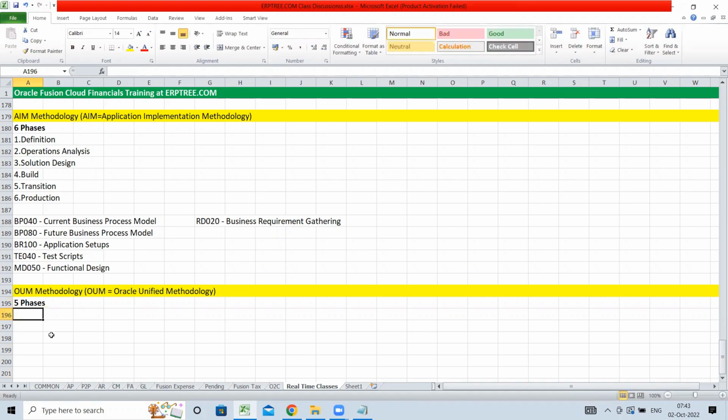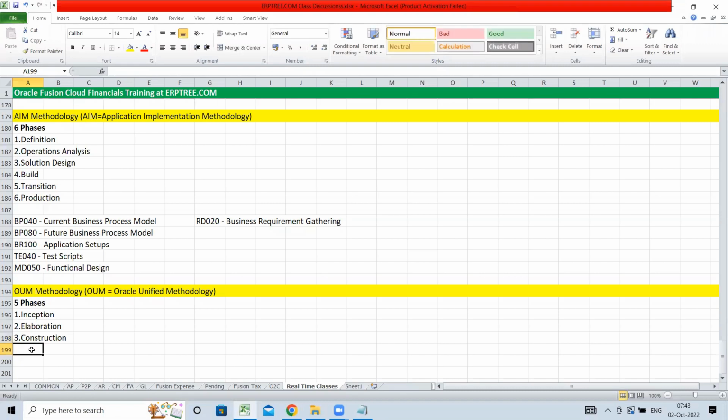Those phases are: the first phase is inception, the second phase is elaboration, the third phase we call construction, similar to build.